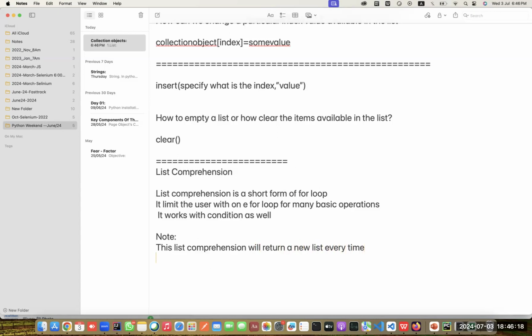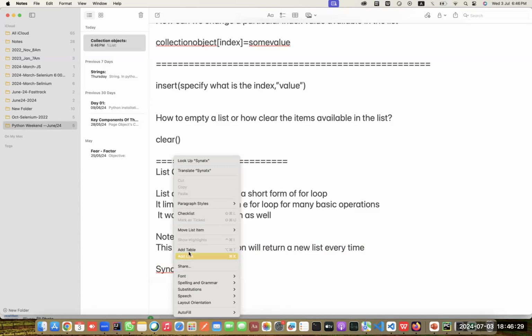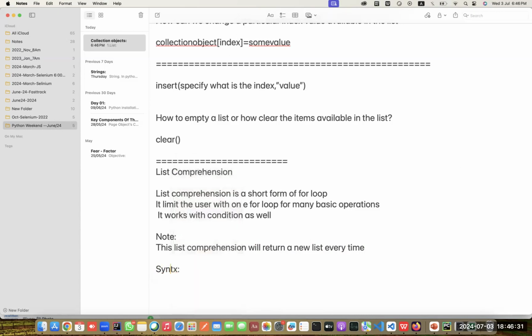What it will do? It will return a new list every time. The syntax is a very simple syntax.